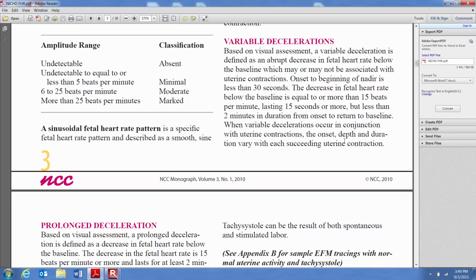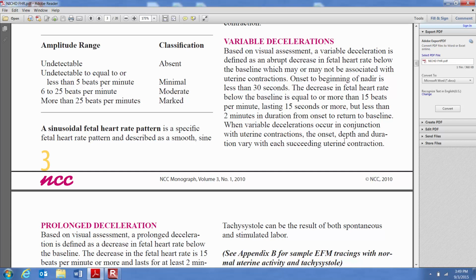If baby is just having a few variable decels every now and again, okay. But if this baby is having variable decels with every contraction and mom is contracting every 2 minutes, that's like baby holding their breath for 60 seconds every 2 minutes, and after 6 to 8 hours, maybe even sooner, that baby's going to start getting tired, and you're going to start seeing other things in the heart rate that make you worry about this baby.